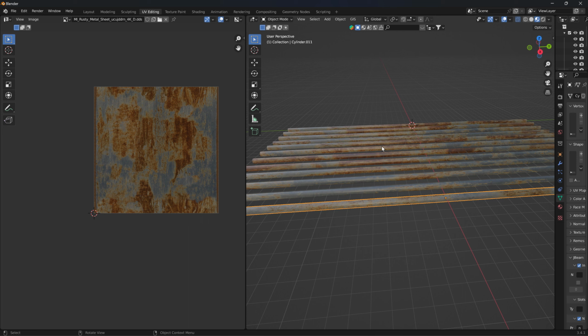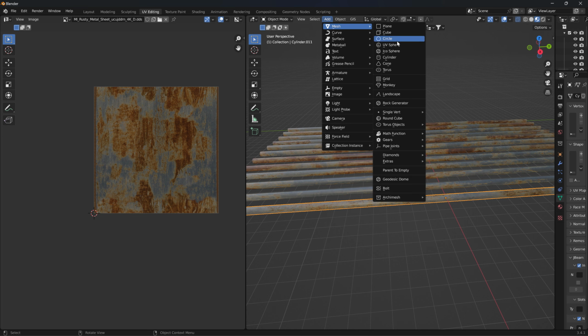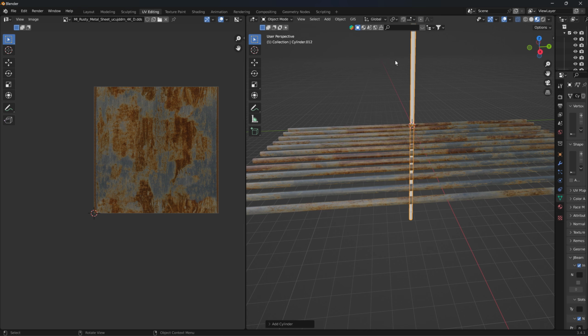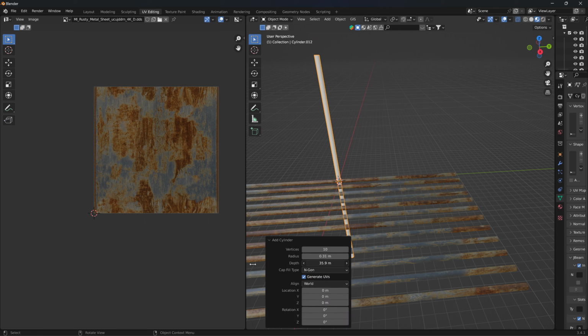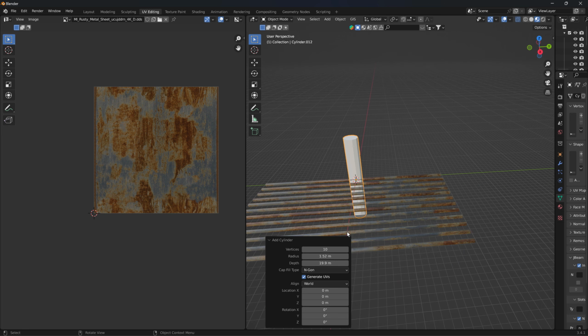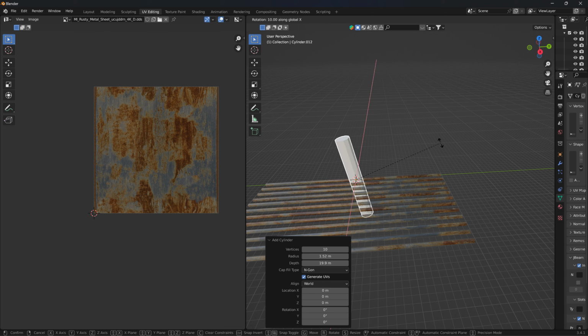Actually, yeah, I'll just make a new cylinder. Mesh cylinder. I think that'll work.